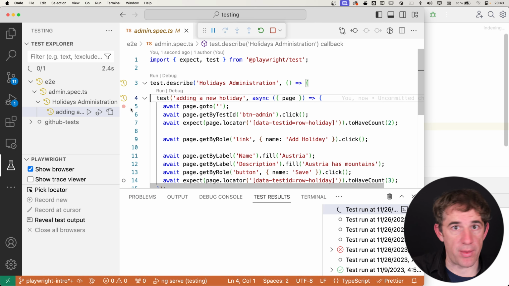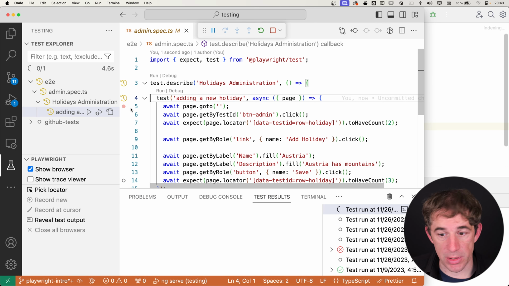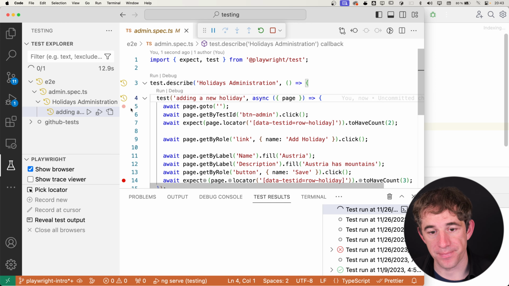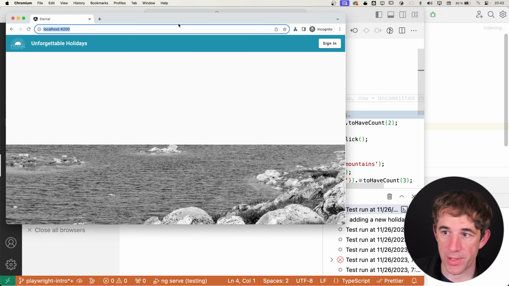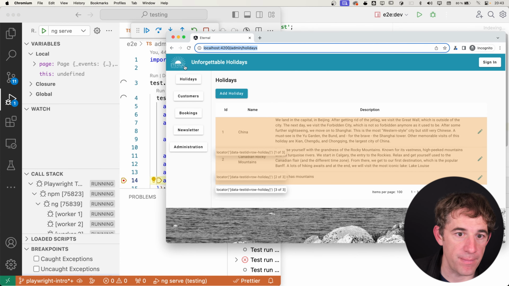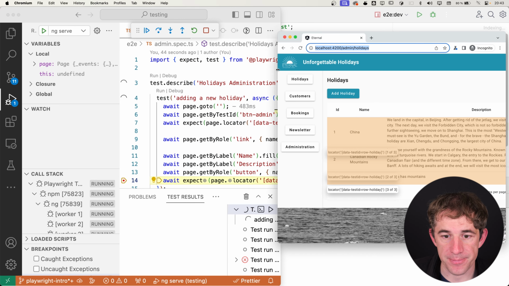Now internally, Playwright starts without the UI mode, but it will start the browser, which I will see in a couple of seconds. Let's just wait first. Yeah, so here's our browser. Let me quickly make this a little bit smaller.